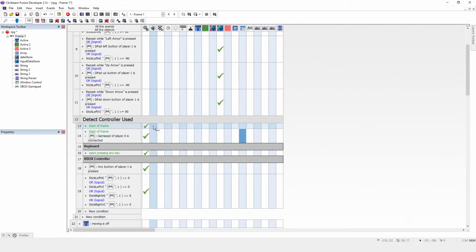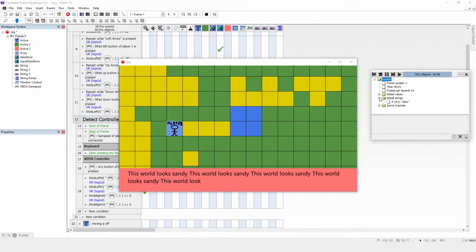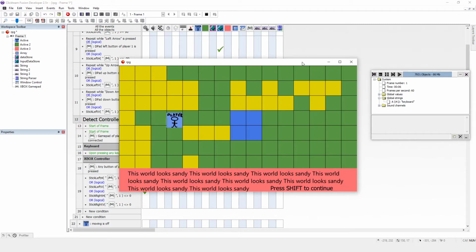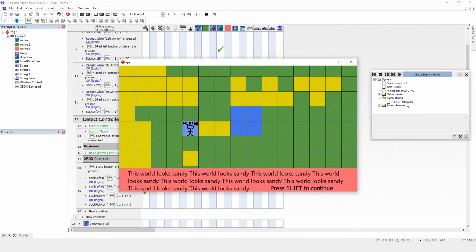So this is quite common in programming, that you set a default value that you assume they're using the keyboard, but if their game controller is plugged in, then we assume they're using Xbox. And you might think, well, hang on, they could have an Xbox controller plugged in, but they might be using keyboard. Well, the point is that as soon as they click anything on the keyboard, it will switch it to keyboard mode. So let's just run that and see if that works. And you can see straight away it's the Xbox because I've got the controller plugged in. But as soon as I use the keyboard, it will switch straight to keyboard.